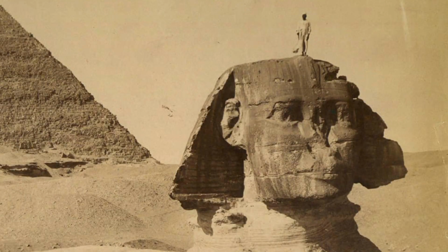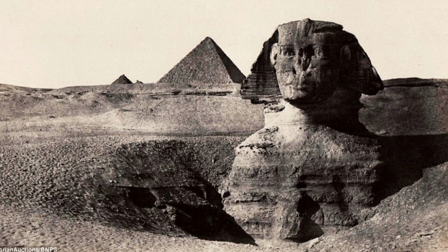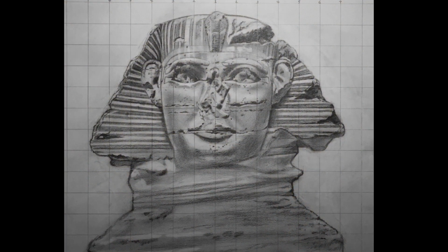My point in bringing this up is that even though it is more likely than not, given the enormous damage to the nose and eyes, and in the case of the nose, its total absence, that I won't get the measure of those features down with 100% absolute exactitude. I should, however, with the proper care and study, capture the character of that face well enough to get the likeness that I'm after.